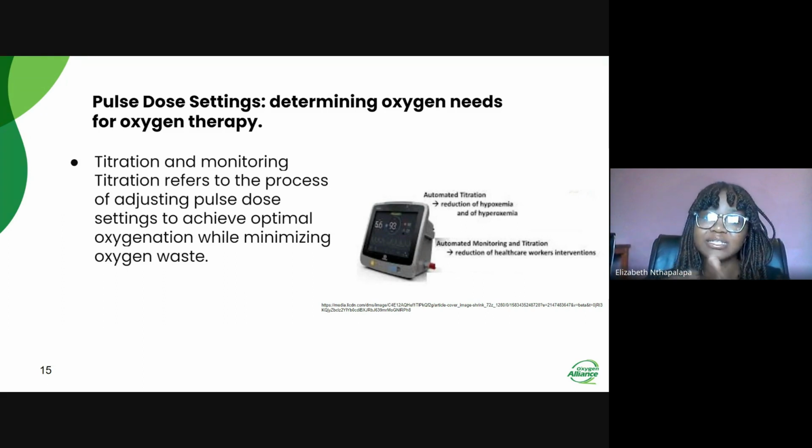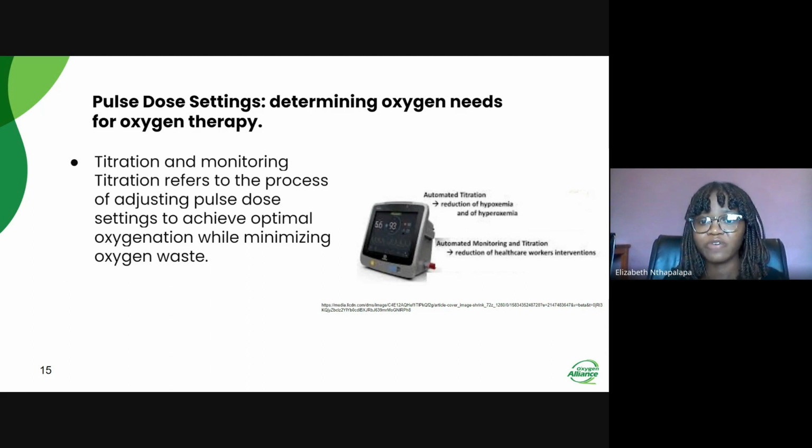In as much as this technology is there to avoid any kind of wastage, we are trying as much as possible to make sure that we continuously monitor the effectiveness of each pulse dose that we are setting for the patient. So healthcare providers may titrate the pulse settings during initial setup or subsequent follow-up visits or check-up times, based on clinical assessment and oxygen saturation monitoring. We can see these things are interconnected, as even the oxygen saturation here is also giving us the same feedback that can help in making the next decision.